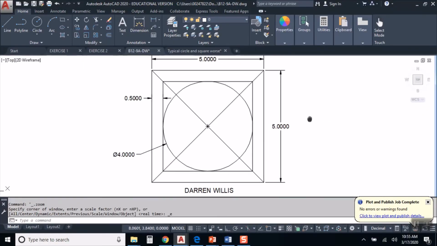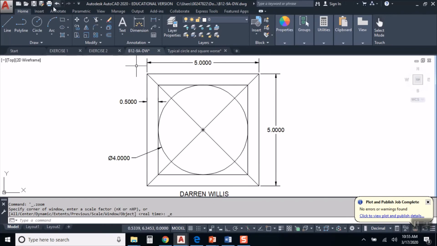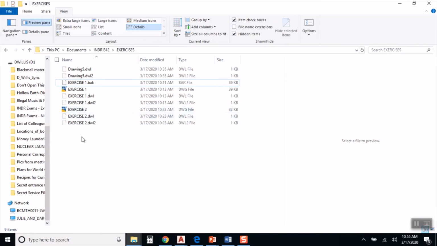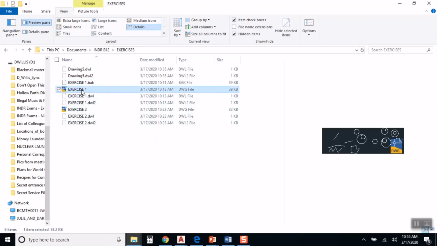Okay, I just double click the wheel to zoom the extents. I'll hit save one last time. It saves all the changes that we've done. If I go looking in that folder, I see there's a whole bunch of stuff in here now. Right, here is exercise 1, and here is exercise 2. And there's a couple of lock files in there because those files are still open.